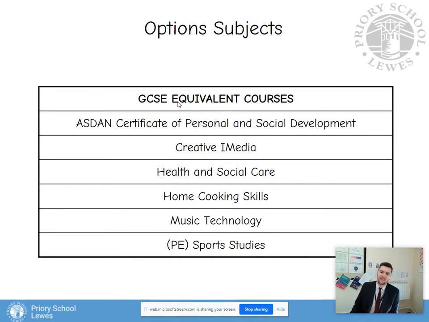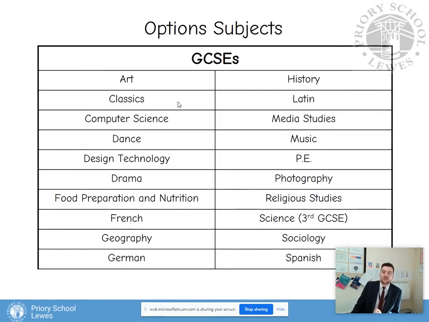The main thing that's going to help you over this process is that options booklet. Normally we print that out, but maybe this year is going to stop us being so wasteful with paper actually. Hopefully you've all been able to look at that quite large PDF file, which I've emailed to you, and you're going to be able to explore each one of these courses in a bit more detail.